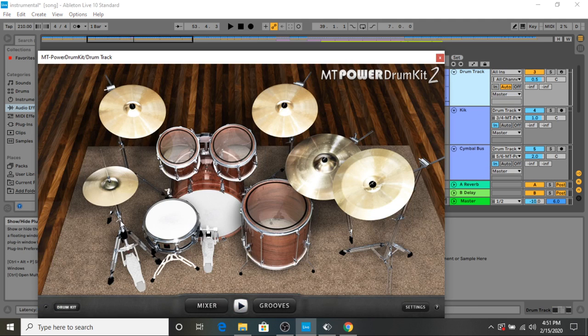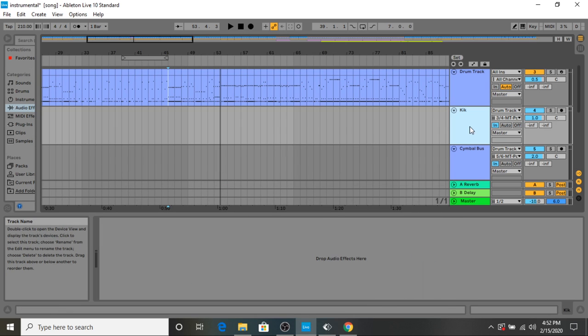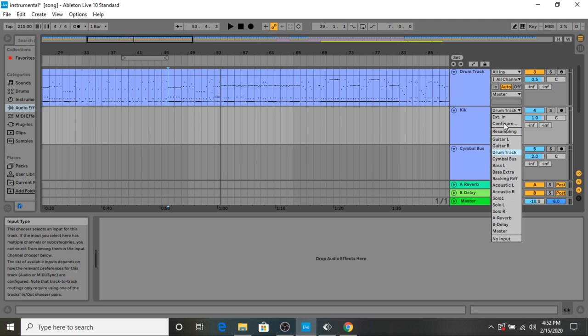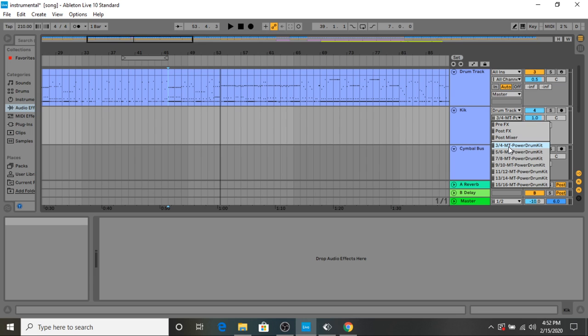The way you set that up is if you go back in here to the mixer, you can see these different outs. I have out 2 on kick, and then the cymbal bus, which is ride through the china over here, I have out 3. Then you insert a new MIDI track, select where it's coming from, which is the drum track, and then select 3 or 4. The outputs don't line up, but this would essentially be 2, and then 3, 4, 5, and so on.